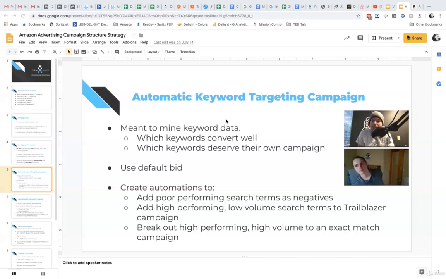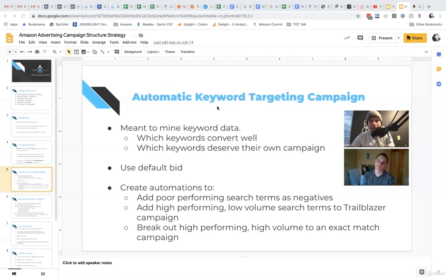So if I'm selling toothpaste, you're like, I'm going to go get ranking for toothpaste because it's the highest volume keyword, but it's always the most competitive, or usually the most competitive, most difficult to maintain. And so you spend a lot of money and you might not drive a lot of sales once you get there. You might not convert very well for that. But with PPC, now you start getting a plethora of data to understand what keywords you convert well for, which keywords you don't convert well for, which keywords people aren't even considering you for. And that data, plus the data of what you do convert well for, helps you to understand what your launch strategy should be. So it's actually very helpful.